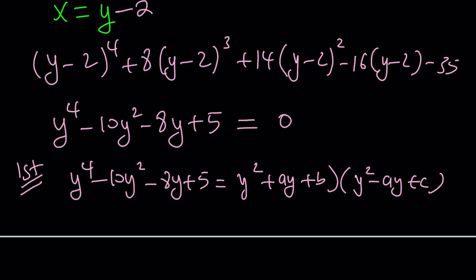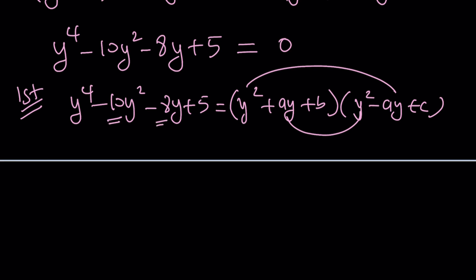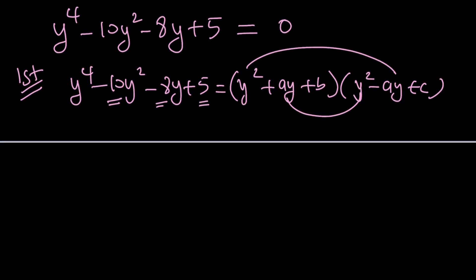After distributing this, you're going to get the coefficient of y squared and y and the constant term, which is going to give you three equations and three variables a, b, c. And then that'll give you eventually a cubic equation which you have to solve. Cardano, Ferrero, Tartaglia—just pick your Italian guy and go with that method, whatever you name it. The cubic formula will allow you to solve it, or we can solve it a little differently, which I think is my more favorite method. I think this method is called Descartes method, and the second one is—I don't know what is it called. Let me know in the comment section down below.